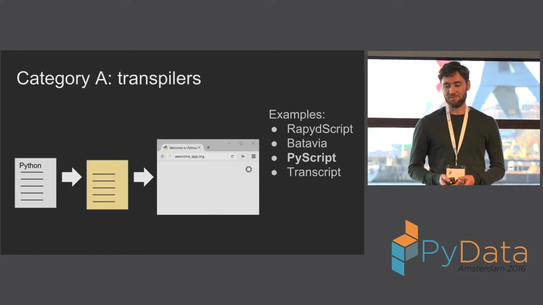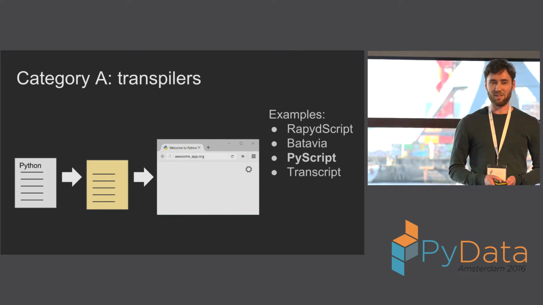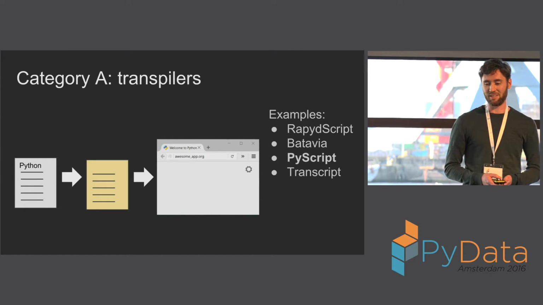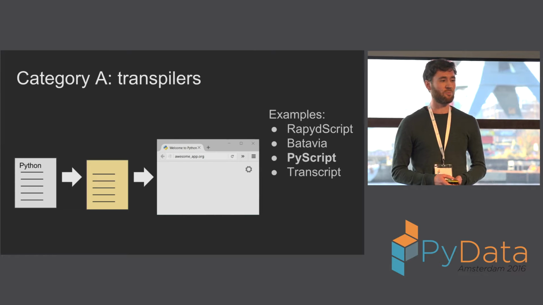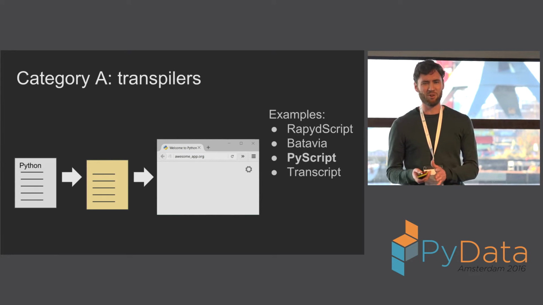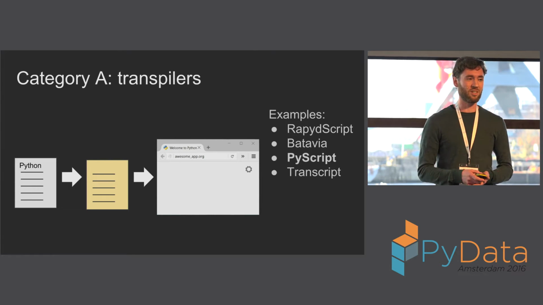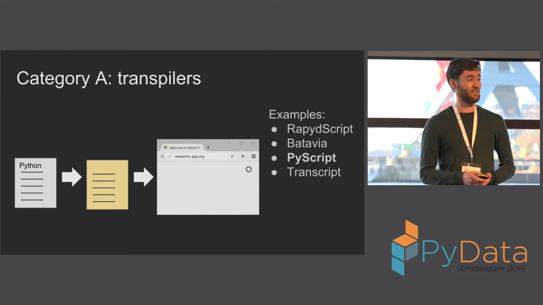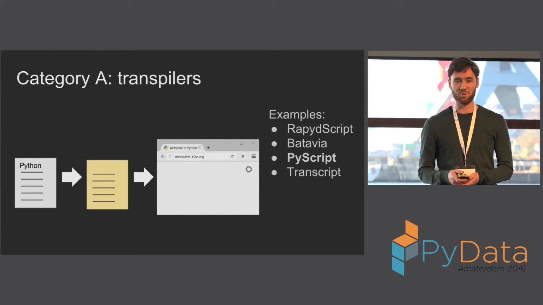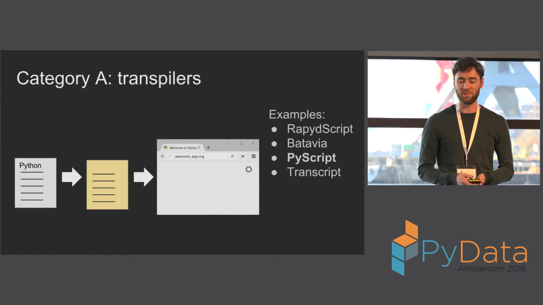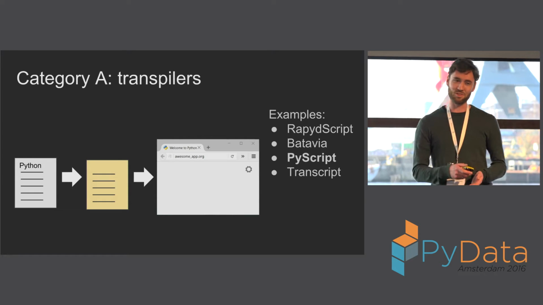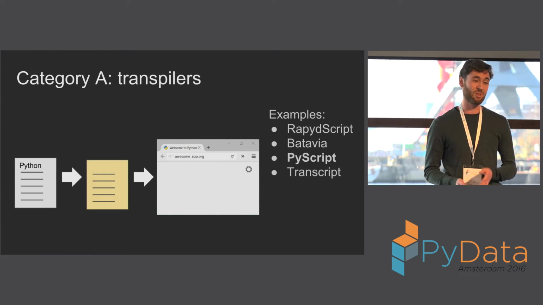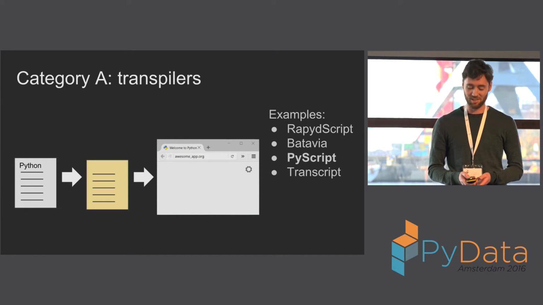The advantage of this group of projects that transpile Python code to JavaScript is that you're basically really writing JavaScript using a Python syntax. The advantage of that is that it's pretty fast because an integer will just be a JavaScript number and a string will be a JavaScript string. So things are faster. But of course, it's also a disadvantage to some extent because it's not as Pythonic as it could be.